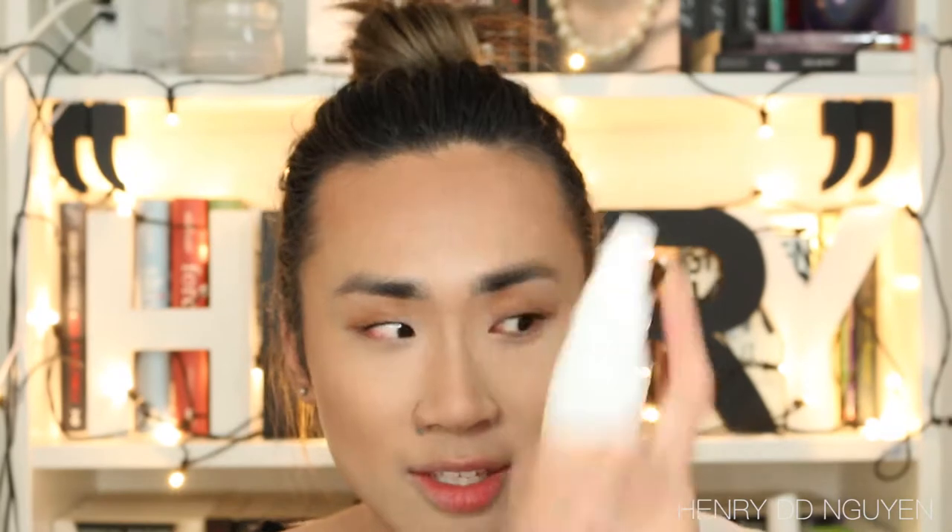Next I'll be dipping into the highlight, and for the highlight I'm going to be highlighting a lot. Then in between that layer I'll be putting on the blush, which is this pale pink, and I'll just be dusting it right into the centre part to marry those two colours together. Then I'm going back to the setting spray to help settle all this into the skin, because I did use a lot of powder — just to help marinate it down into the skin.